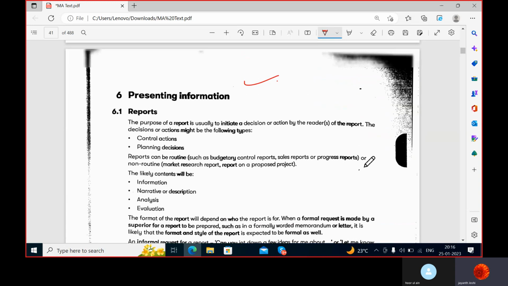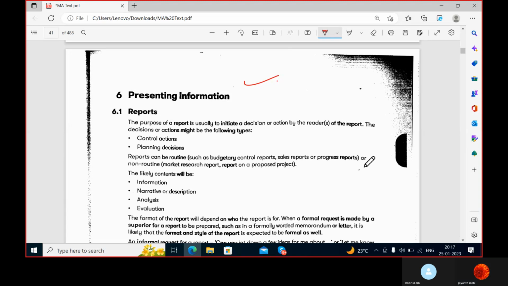I already told you, when you hear the word statistics, statistics is nothing but collection of data and representation of data. So whatever data you have collected and processed, you now have to present it. The presentation should be in such a way that whoever is seeing it can really understand what it depicts and what information it gives you.